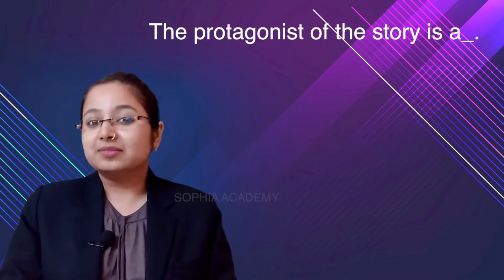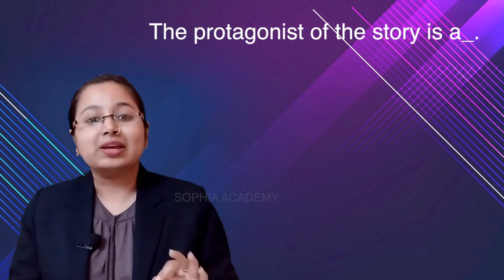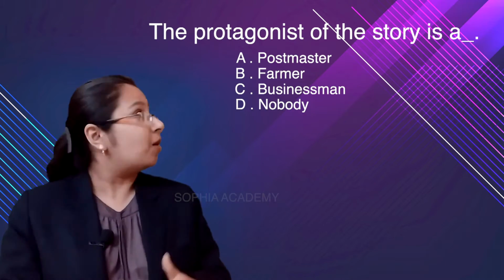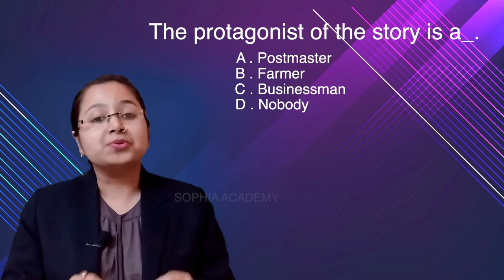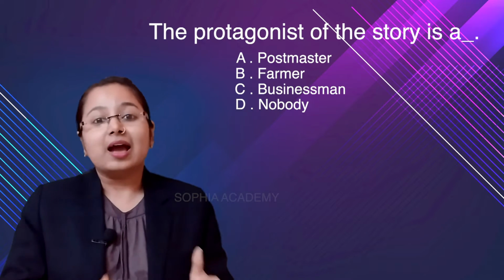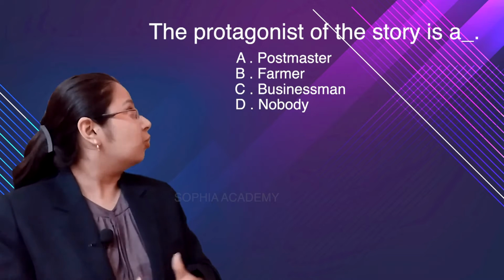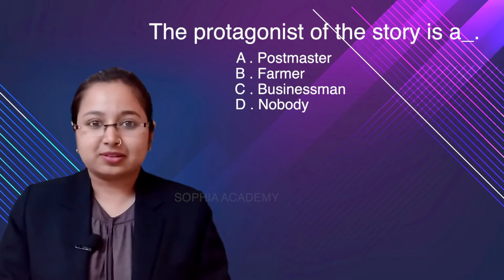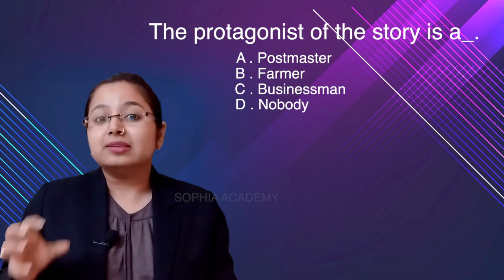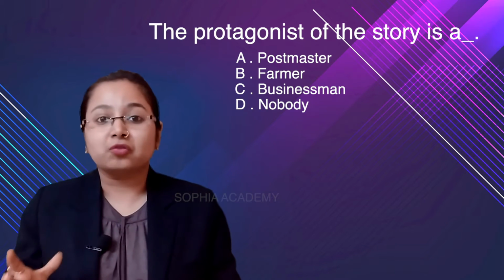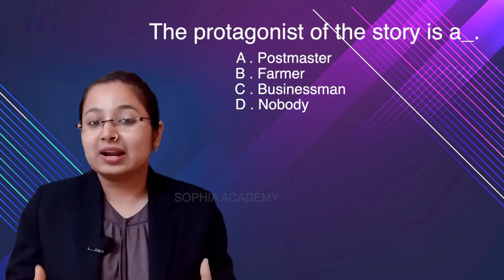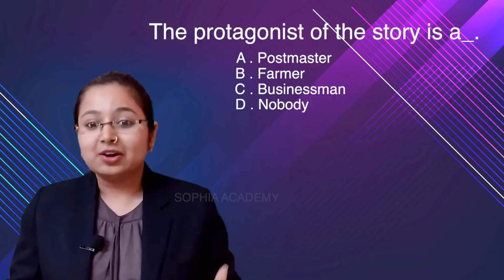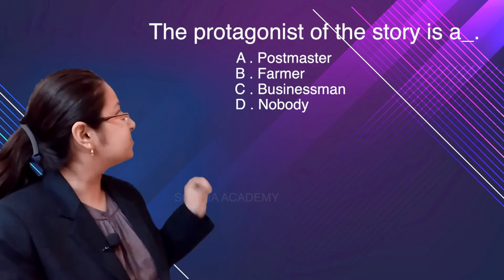The second question is, the protagonist of the story is a. The options are postmaster, option B, farmer, option C, businessman, and option D, nobody. Now students, what is the meaning of protagonist? Protagonist means the main character, the lead character of the story. And who was the main character of the story? Lencho. And Lencho was a farmer. So the correct option will be option B.